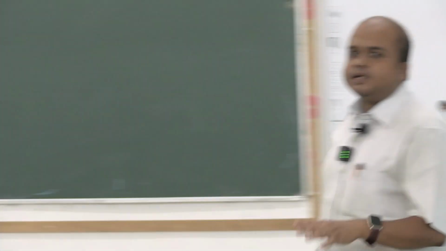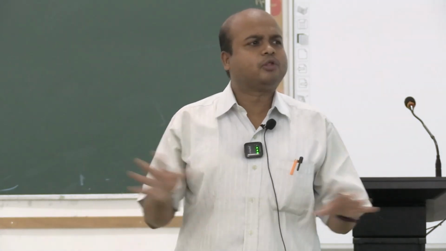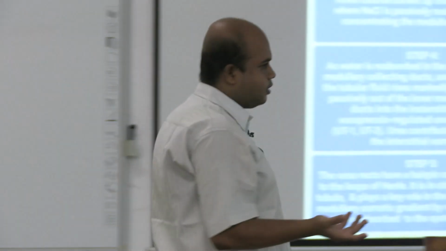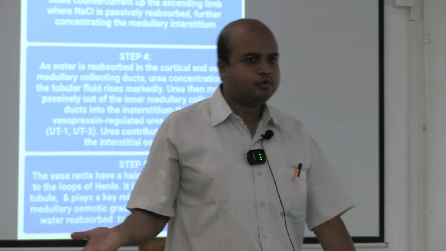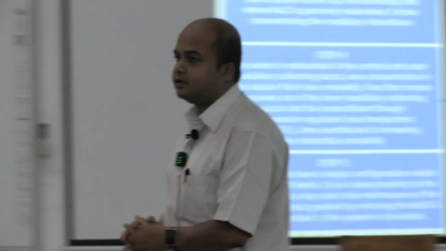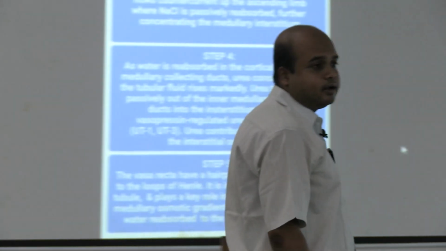So ADH is formed in the hypothalamus. If there is a hypothalamic disease or a pituitary disease, any pathology which hampers ADH formation, then there is no ADH, and no question of utilization. That is called central diabetes insipidus, because the problem is in the center. But if there is ADH but the kidneys cannot utilize it, it is called nephrogenic diabetes insipidus.